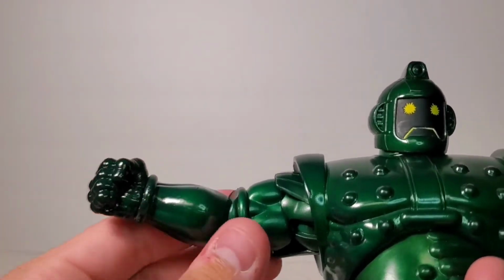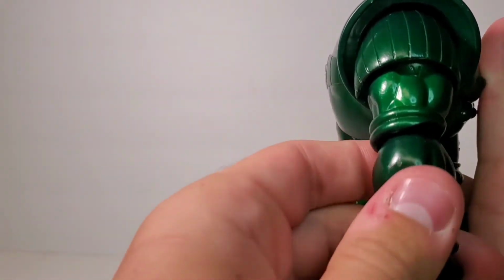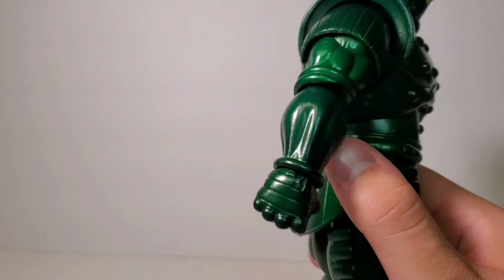Looking at the arms here, they look really good. There's some grooves sculpted for better articulation, which I'll show off in a second. And I don't mind that at all. It looks really, really good.